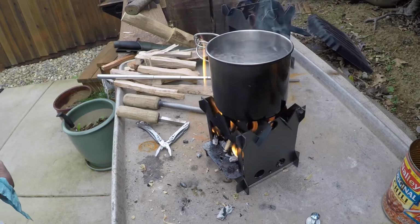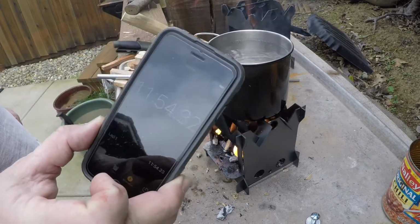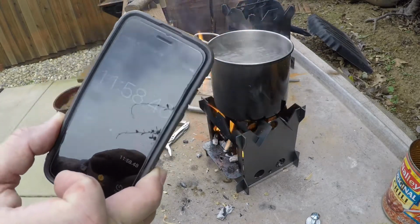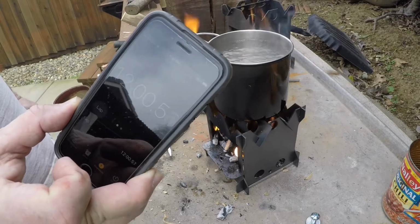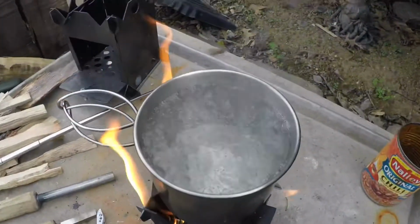Okay, it's getting ready to kick off at any minute here. So, I don't know, 11:45, just shy of 12 minutes. So maybe all the holes didn't help. I don't know. There's 12 minutes right there, and we got a boil.